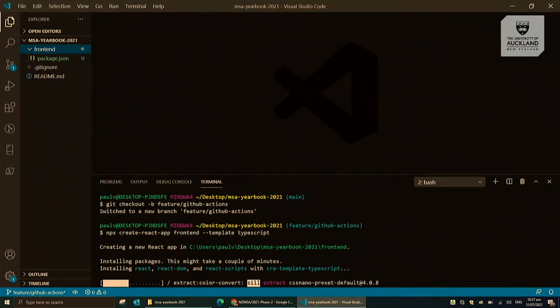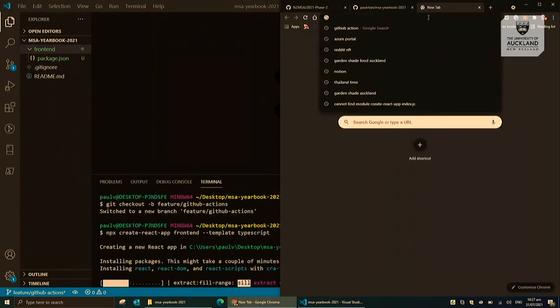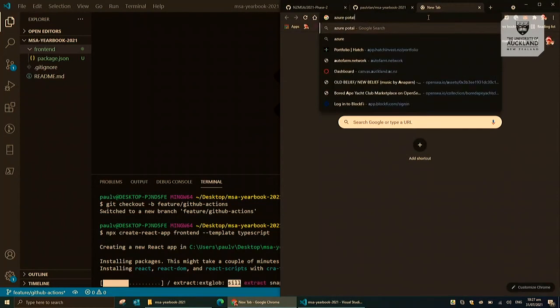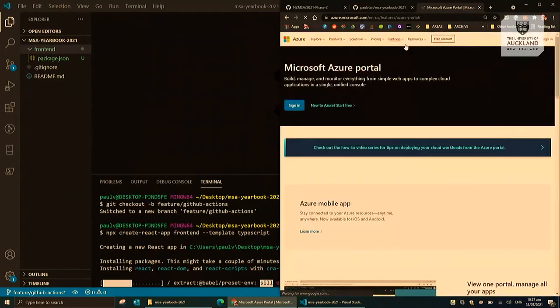So for those who managed to get that scaffolding going, what you could do in the meantime is make sure you can log into the Azure portal, because we're going to be creating an app service.